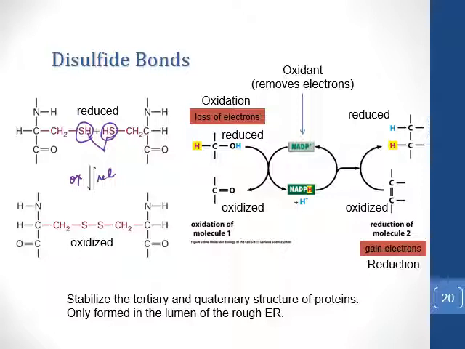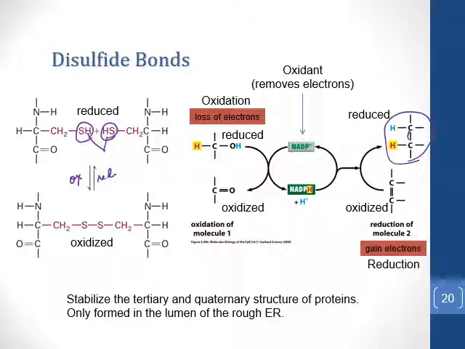Now, if you wanted to transfer the electrons from that NADPH, you would need another oxidant, right? So in this case, the electrons are going to be transferred over to this molecule. This is the oxidized version of this molecule, and when it picks up electrons, we're no longer going to have a double bond here. We're going to have a single bond here, and we're going to pick up 2 protons. So this molecule, the oxidized form, is now going to gain electrons. It's going to undergo reduction, and here's the reduced form of that molecule.